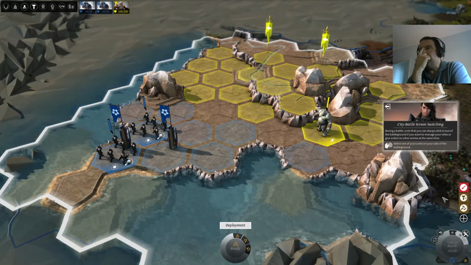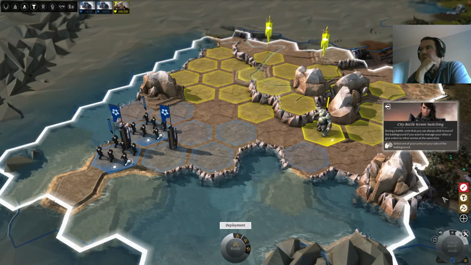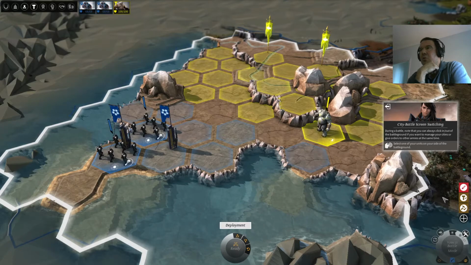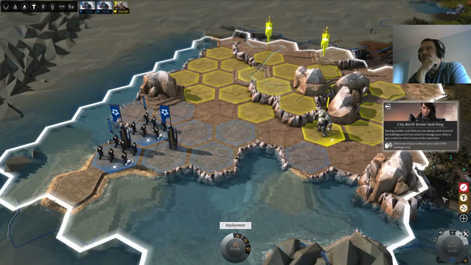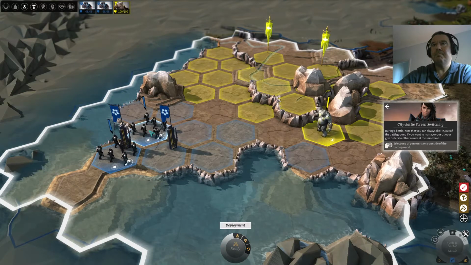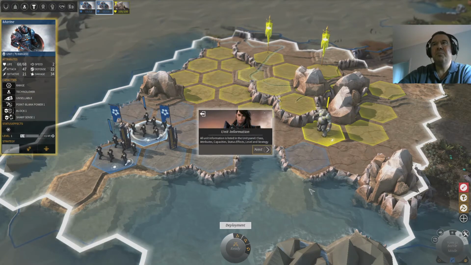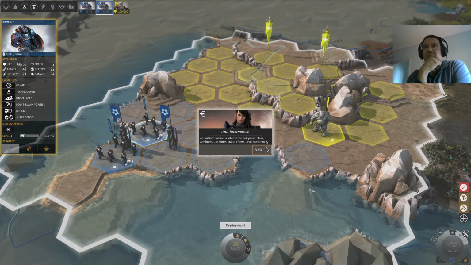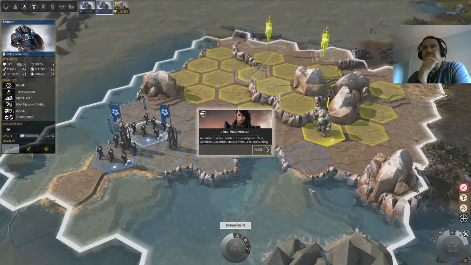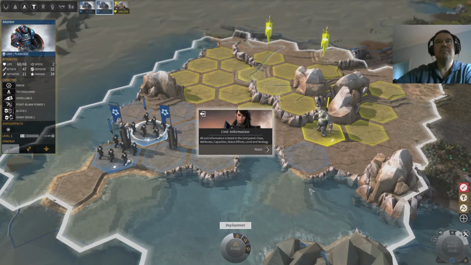City battle screen switching. During a battle, note that you can always click in and out of the battleground if you want to manage your cities or give orders to other armies at the same time. Select one of your units on your side of the battleground. All unit information is listed in the unit panel: class, attributes, capacity, status effects, level, and strategy.